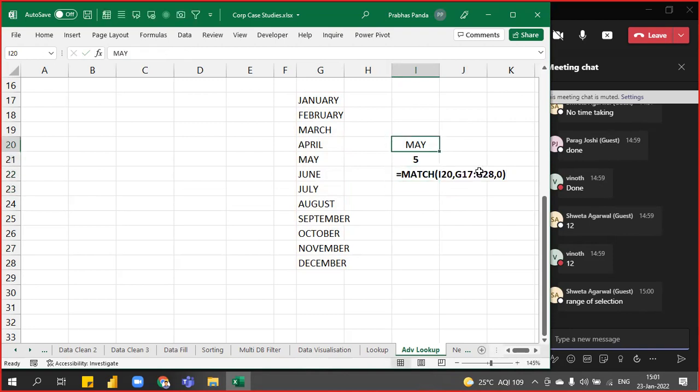When you change May to something else, say September, in which cell is it? It is 9. If I go for July, it is 7. If I go for March, it is going to give me 3. If I go for May, I'm getting the exact cell number, cell location, cell position. So the MATCH formula takes the cell value as an input and finds out the cell location or cell position as the answer. So just try this. Is it working?